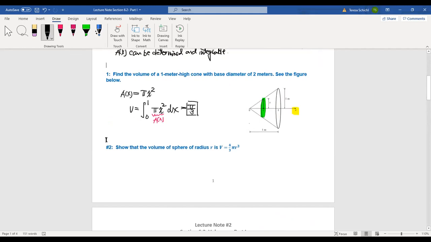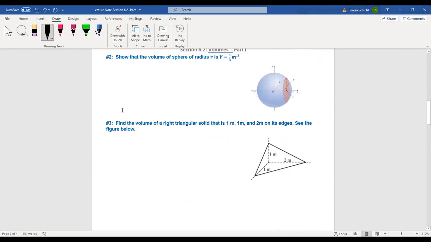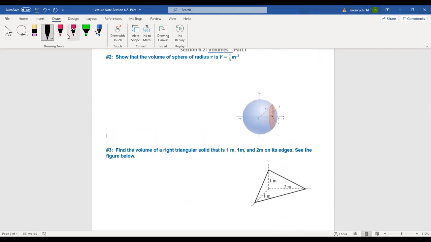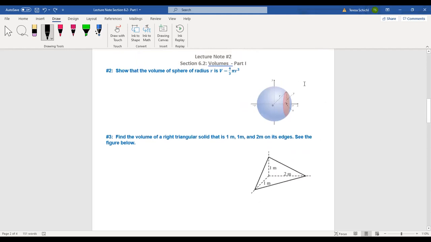Let's take a look at this one. From your geometry time, you all know the volume of a sphere, the volume of this ball, is V equal to 4/3 pi r cubed. From the geometry we took, we took it for granted. We said, okay, that's the formula we try to remember. Now let's take a look: how do I use calculus to verify it?